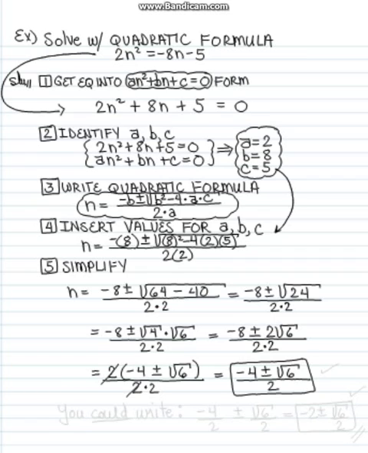That's fine too. If you did break this apart, you could write this answer in this form. Negative 4 over 2 plus or minus the square root of 6 over 2. And then you would simplify the first term, negative 4 over 2, to negative 2 plus or minus 1/2 times the square root of 6. Or you could write it as the square root of 6 over 2. Now this answer is correct. It's acceptable. It just took a few more steps to do it.